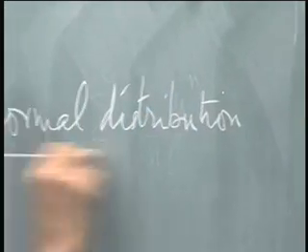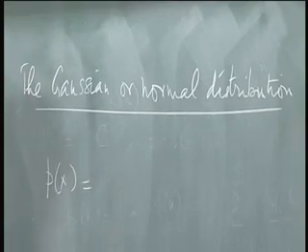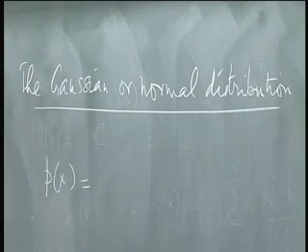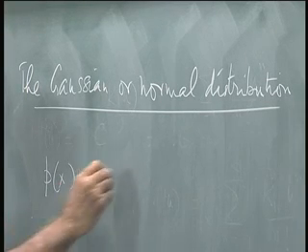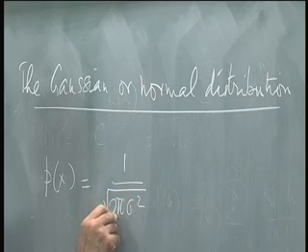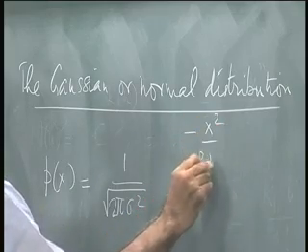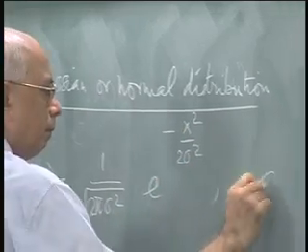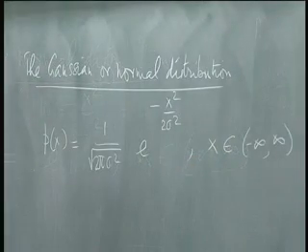In a normal distribution, it is a 2-parameter distribution. The normalized probability distribution for a random variable running from -infinity to infinity is the following. It is 1 over square root of 2 pi sigma squared e to the power minus x squared over 2 sigma squared, and x is on the real axis. This is normalized to 1, but I put the mean equal to 0.